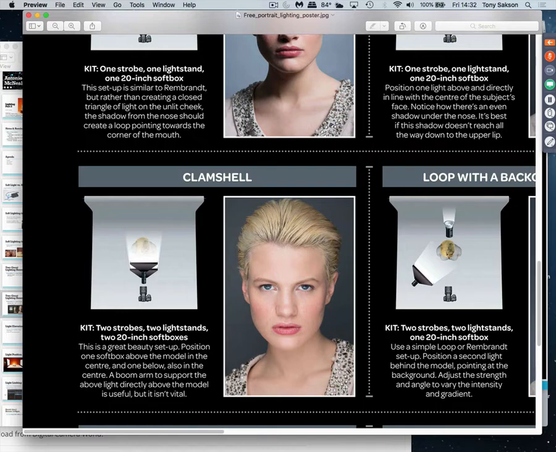Basically, kind of like this. The reason they call it clamshell is if you've ever seen a clamshell open, they open a little wider than 90 degrees, and that's about what they do. Light above, light below the subject. I'll bet the light on the top is pretty close to the same position for the flat light we saw, or the one top light that they had in front of the subject.